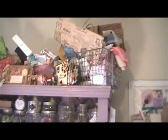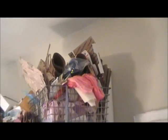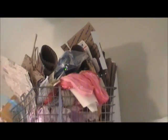And, okay, I'm going to try to speed this up. I'm sorry, I told you I was a little talky. The top rack up here holds some more of those wire baskets, and this holds, I guess you'd say, a collection of items that people either give to me from work or things I pick up along the way. I like to repurpose these kinds of items for different projects.